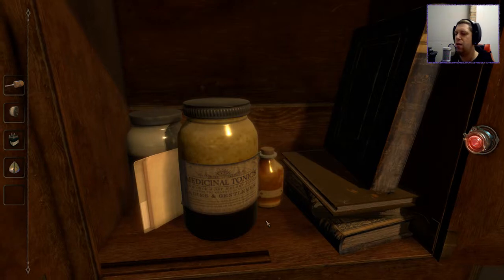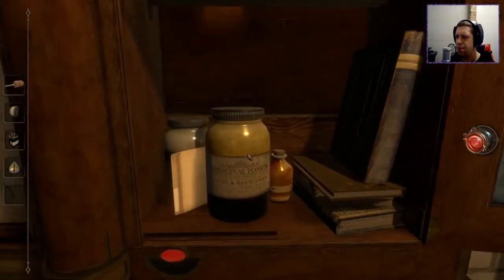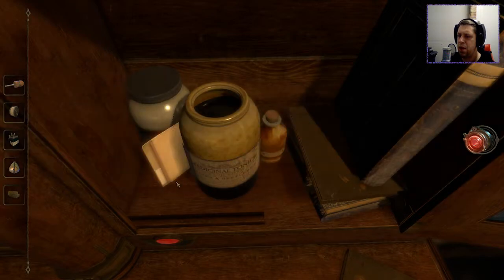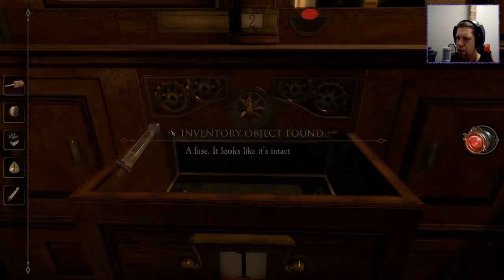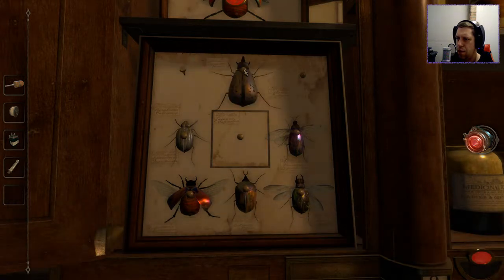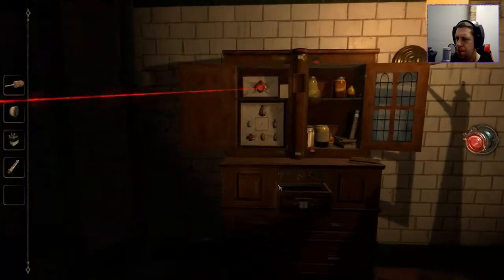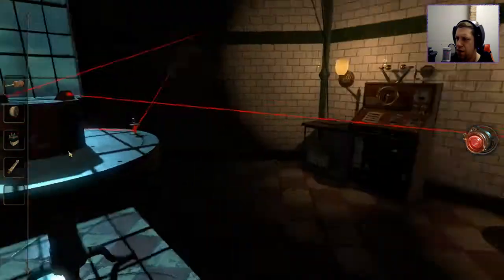Yeah, see, he's experimenting on his wife or girlfriend or whoever. Knew it. Oh, hello. Something in there. Piece of broken plaque. Now, where was that plaque? Here. Fuse. Looks like it's intact. It's fine. We've read that one. Okay, so. Okay. So that's that one. It's a button there, I guess, once we've filled all of them together.